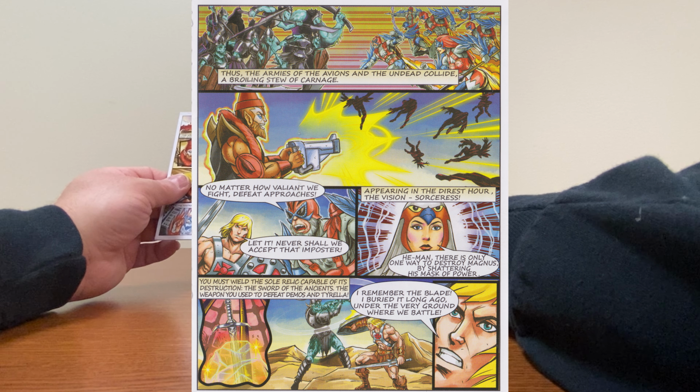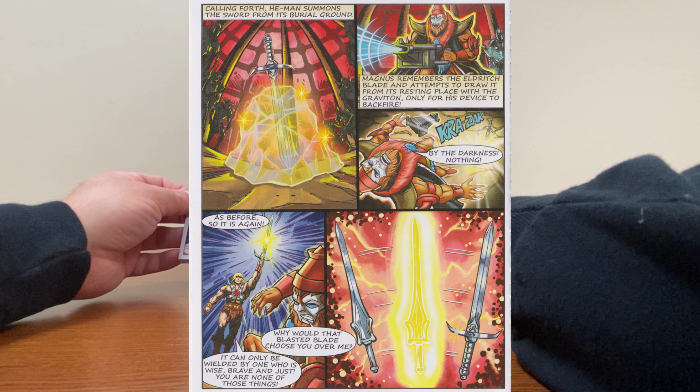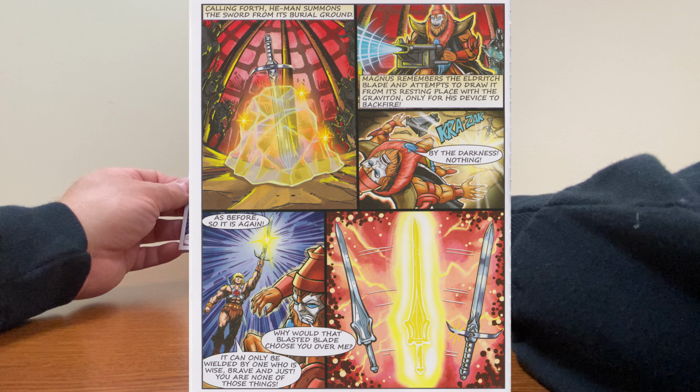But the Sorceress pops up and lets He-Man know that he needs the Sword of Ancients to defeat the Mask of Power. Luckily, the Sword of Ancients was actually trapped underground right under their feet, so He-Man is able to easily call upon it.